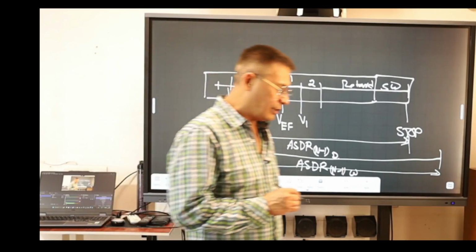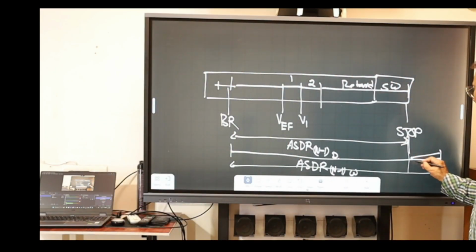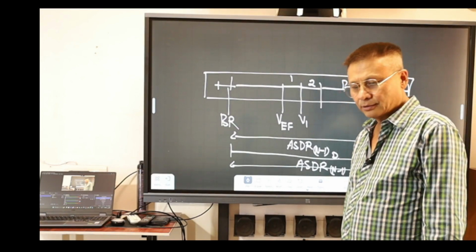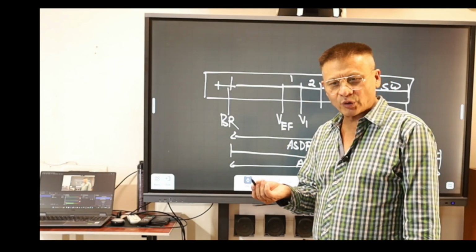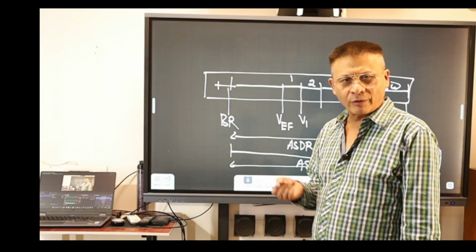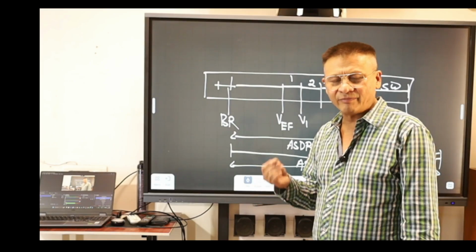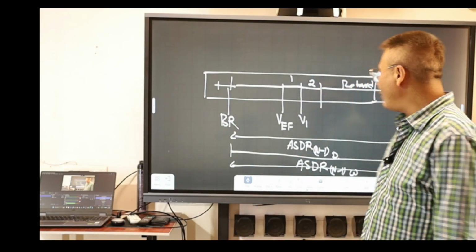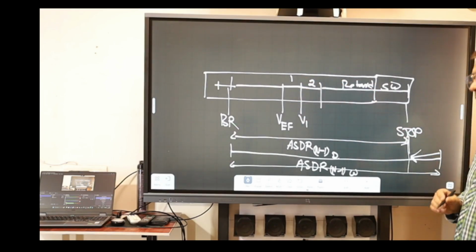So therefore, in this case, the aircraft will have to reduce some amount of weight. As we know, the more the weight, the more the momentum, so the aircraft will take a longer period of time to stop. So if I reduce the weight, it will take a lesser amount of time to accelerate. At the same time, it will take a lesser distance to stop. So now I need to subtract some weight from the initial takeoff weight.